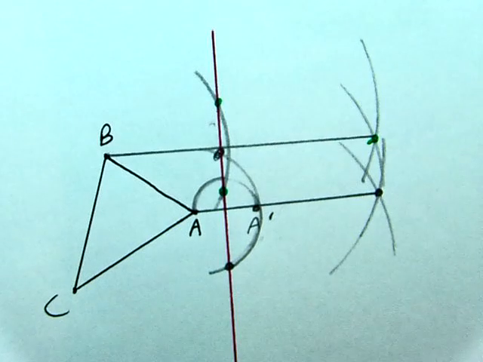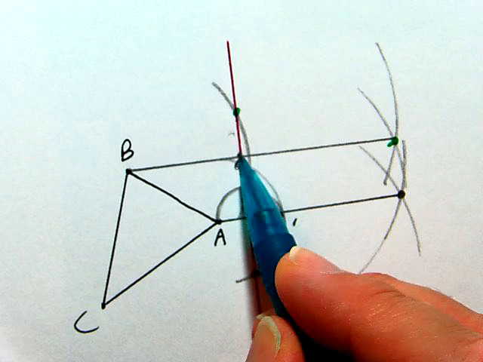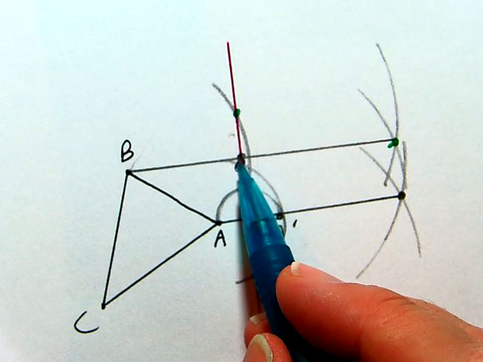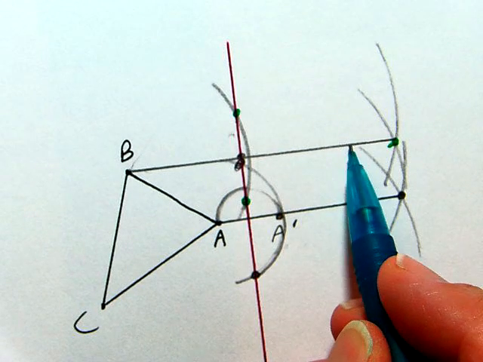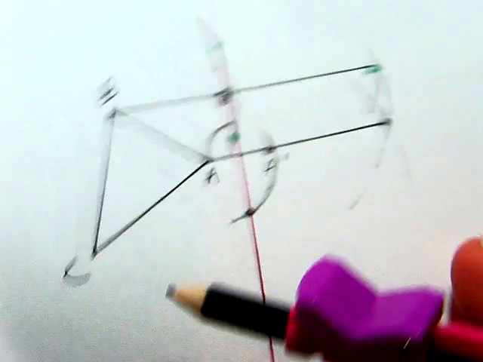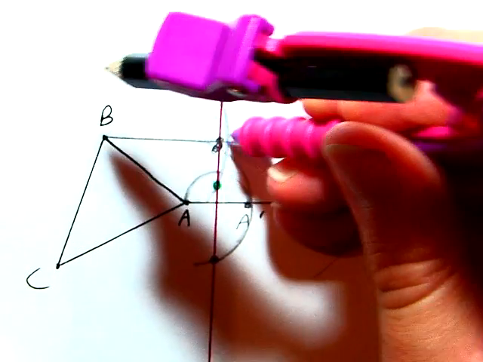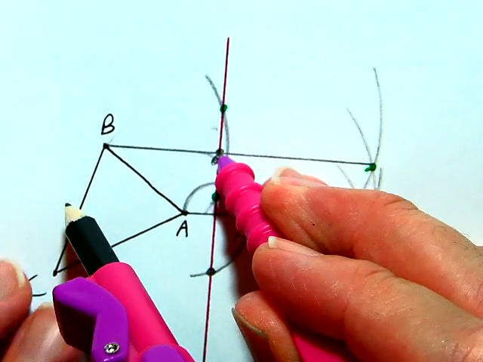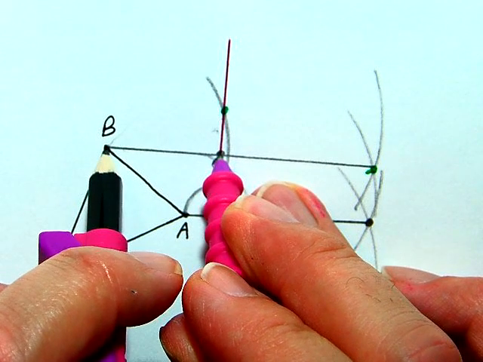Okay, and what I need to do now is label that intersection point, and I want to be able to measure off an equal distance between B and the perpendicular line and the other side of the perpendicular line. So the easiest way to do that is to take my compass and place the sharp point in at the intersection over here, measure my distance so that it is equal to the length of that point to B. Make sure that that's exactly the case.